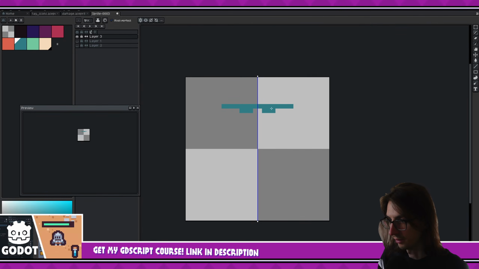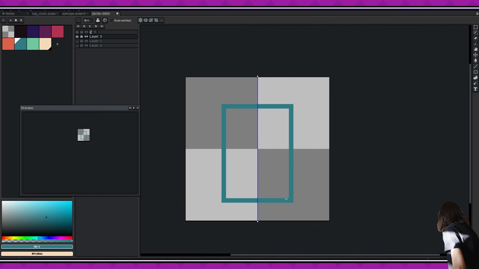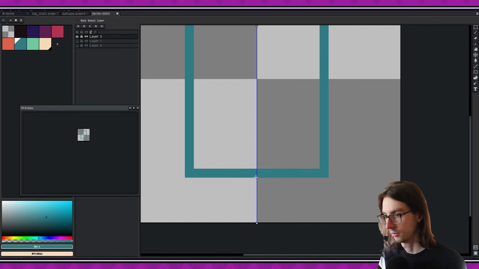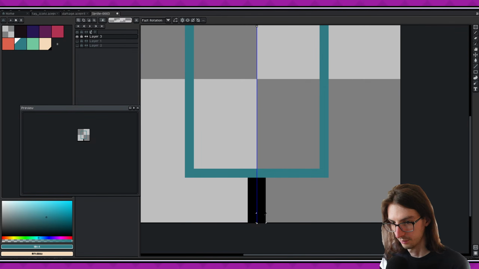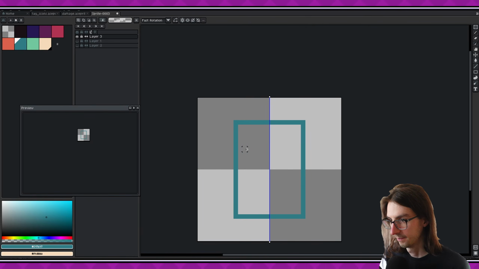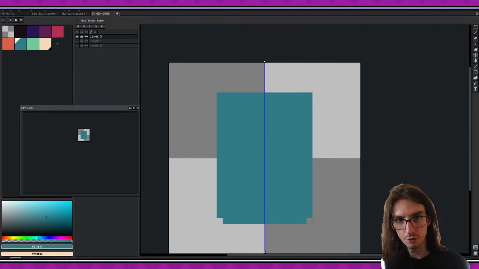Alright, let's give it another shot. Okay, cat. Goodness gracious. I guess it's more like a tower shield. I'm not very good at drawing shields for some reason.